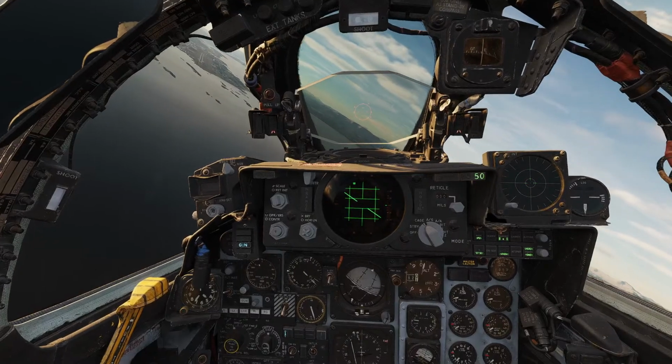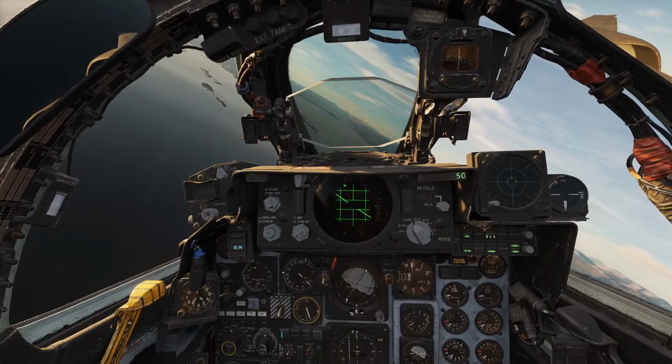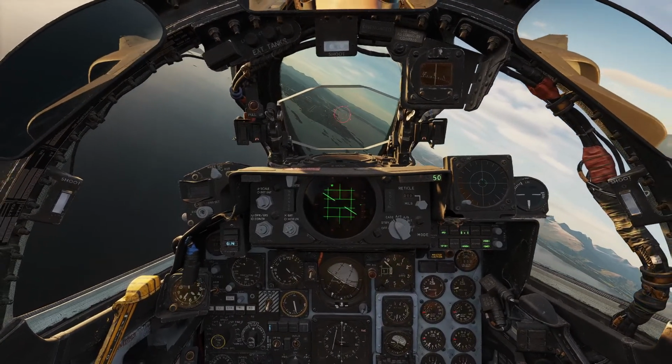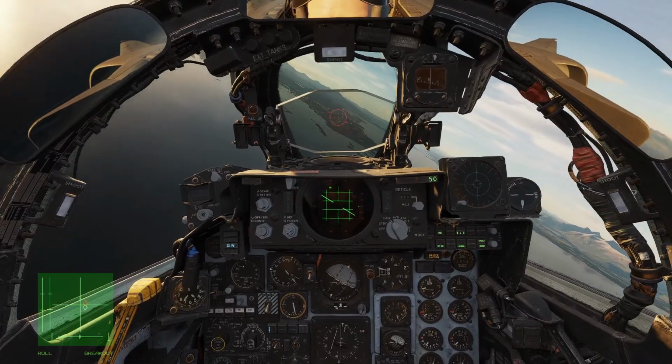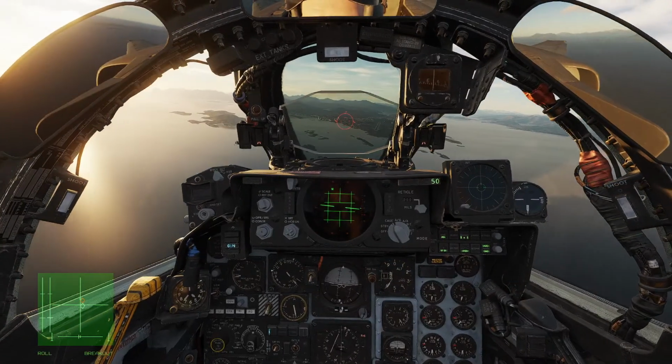Okay, so I haven't really studied all the proper speeds and everything for the landing, so wish me luck. Put feet on the pedals. We're gonna hope for the best.